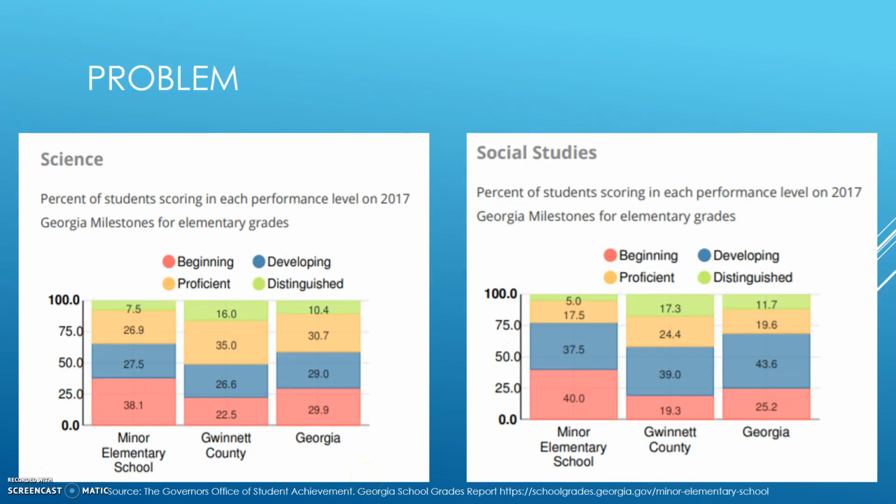As you can see, the students are overly represented in the beginning category and there is very little representation of students in the distinguished category. And to see this is worrisome because I believe the students are capable of learning. They are extremely resilient. They're extremely positive. They're strong students who are not always receiving enough support at home.